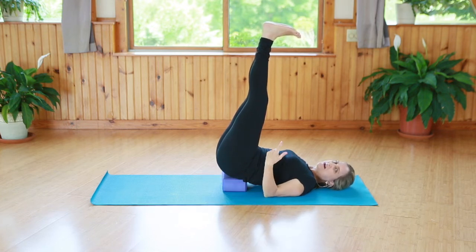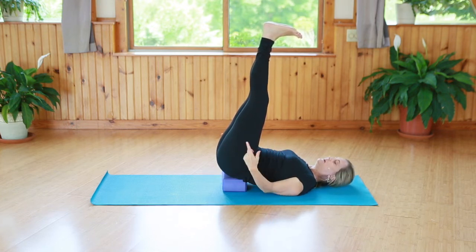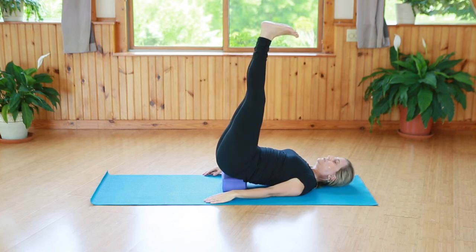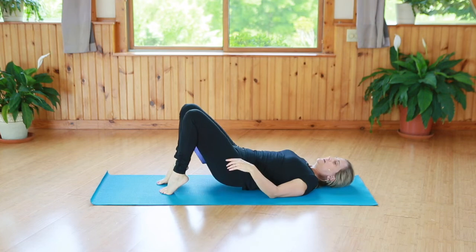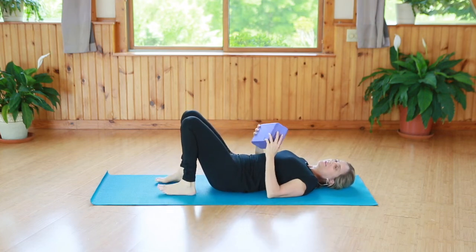I'm actually going to come out of the pose so I can talk you through it. But this is the posture that we're trying to get into. And staying here for 3 minutes or a little bit more can have some really powerful benefits. So as you extend your legs towards the ceiling, the first thing sometimes that you might feel like doing is maybe twirling your ankles a little bit, making circles with your ankles in both directions, or some people like to separate their feet and bring them back towards each other.